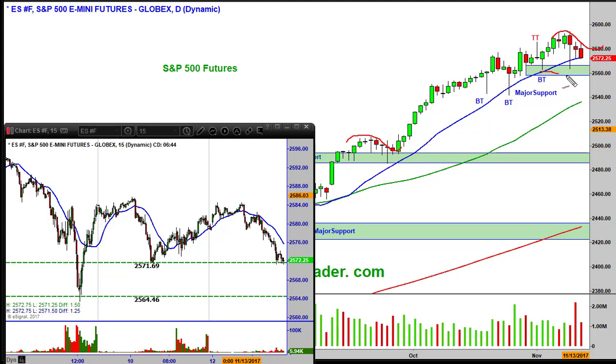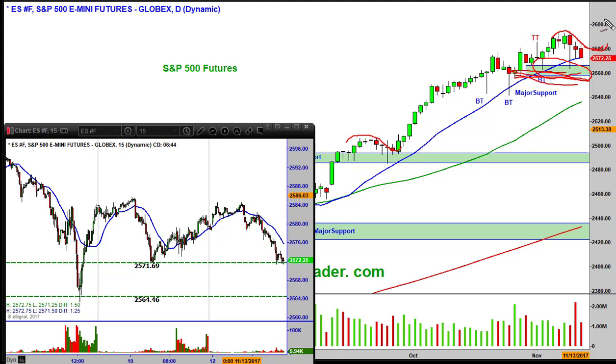Now, of course, this low area is going to become significant for buyers to step up and defend. Otherwise, it's going to break by pushing through this major support level. So you want to keep an eye on this level. You want to see over the next few days that prices can hold here and start to form that little cup as explained. And if it does, then we look for higher prices.